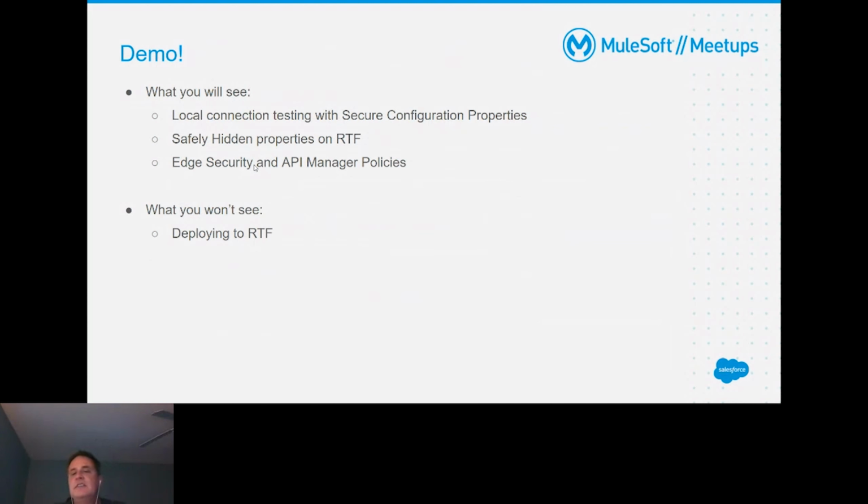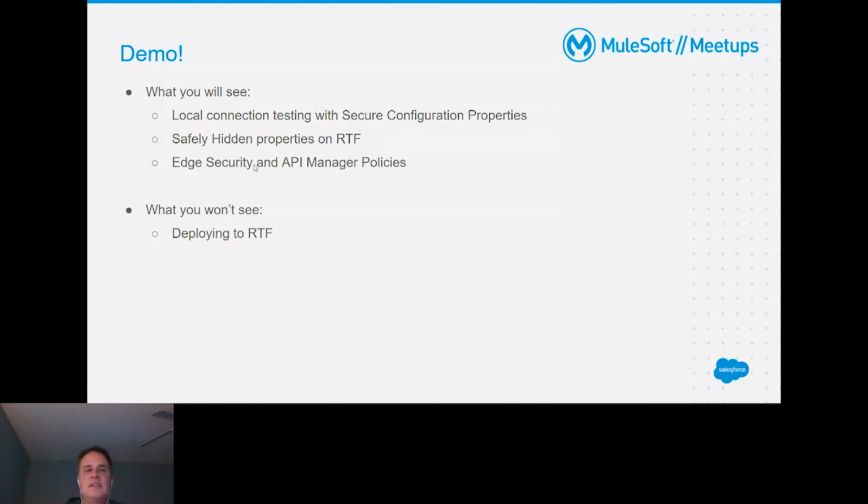The other question is, without API Manager, can I still use edge security policies? That is an excellent question. I don't know the answer to that. I don't believe edge security requires API Manager for that, so my guess is yes. Rajesh, we have your email. Stephanie, could you take a note to say we want to get back with this answer? I know exactly what you're asking, and I don't know what the answer is in terms of how MuleSoft licenses that.